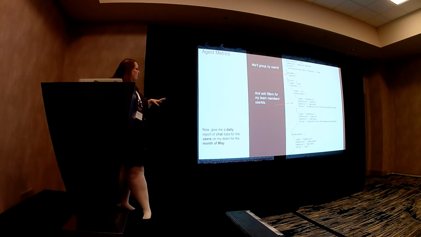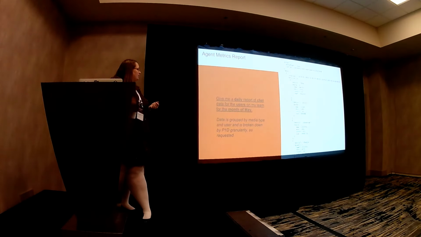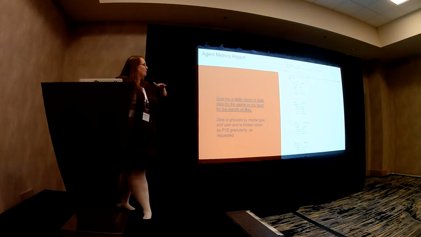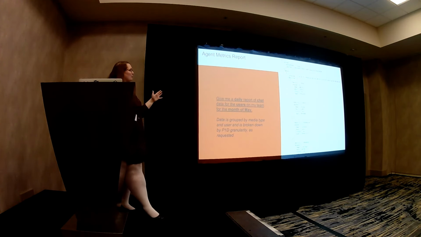So to get this report, we're still going to use the conversation aggregates query endpoint, but now we're going to group by user ID because we care about user ID instead of queue, and we're going to swap out our QIDs for our user IDs. And this is going to give you a response that should look almost identical to the Q metrics daily response, but instead we have it for a user. And not all metrics are available for queues and users, but this should give you everything you need for that report.